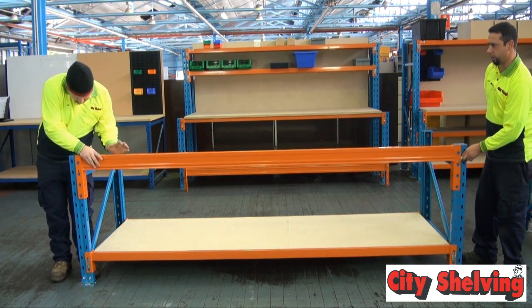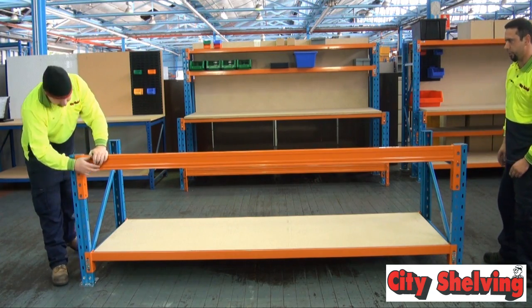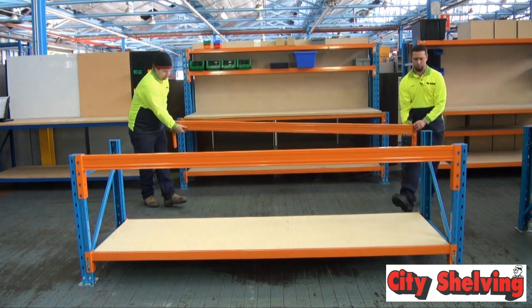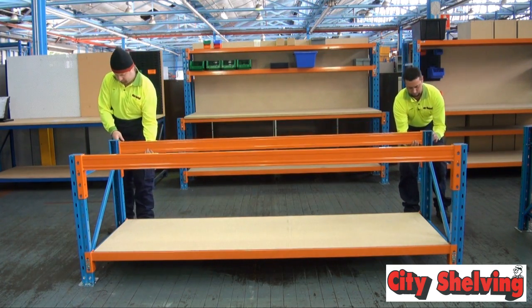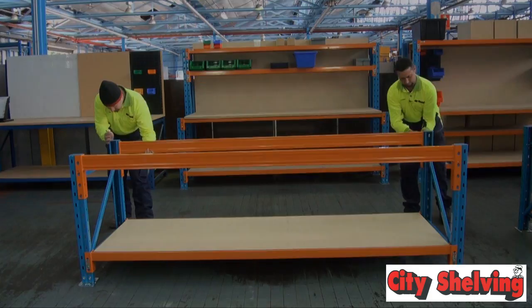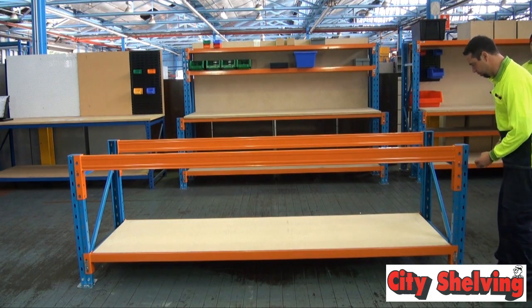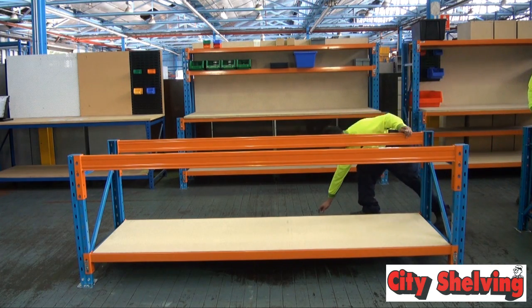Just to note, we have taken the safety pins out of this and we've actually put it together with a nut and a bolt to make it stronger. Okay, now we're going to put our nut and our bolt in. Now we have a washer as well we're going to put in the back, which will catch my nut after I drop it.